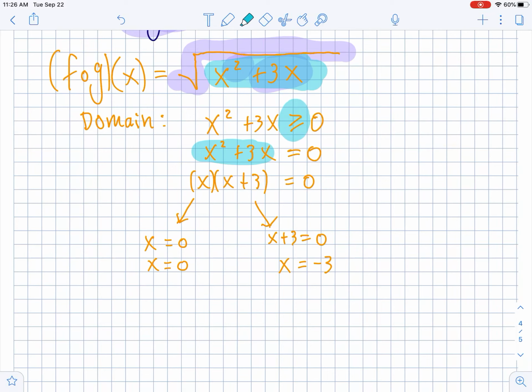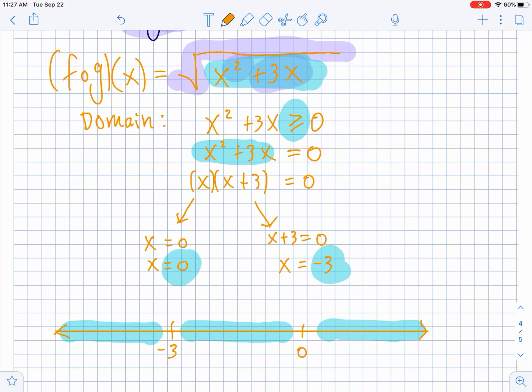I'm doing an inequality. So here's what I want you guys to do. You draw out a number line. On that number line, you put your two answers, which are 0 and negative 3. Negative 3 should be on this side, 0 should be on this side. Now, we are going to pick three numbers from the three different zones. This zone, this zone, and this zone. You can literally pick anything you want, but I'm going to keep it small. That's negative 4, in between negative 3 and 0 I'll pick negative 1, and then on the other side of 0, I'll pick 1.